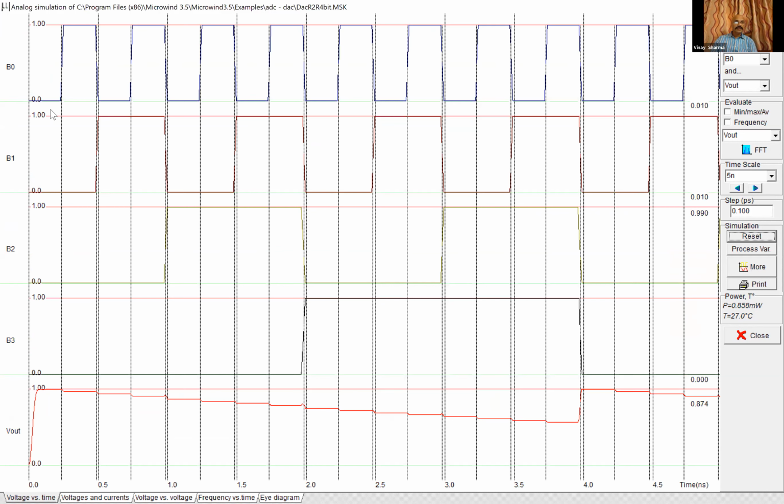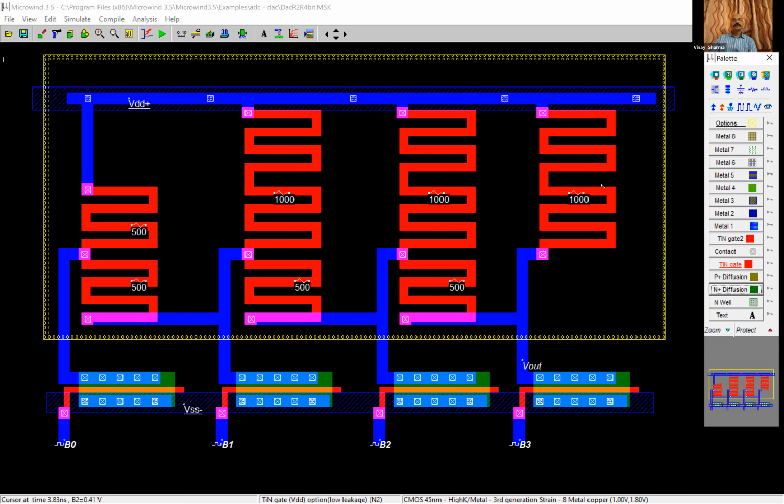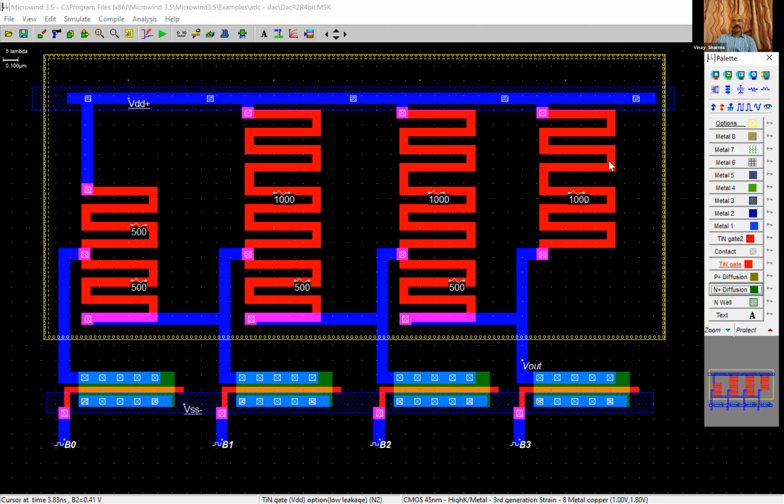For 0, 0, 0, you get the maximum value because all NMOS are off. If all NMOS are off, the voltage is pulled up to the max value, because all these values, 1/16, 1/8, 1/4, 1/2, are summed up. So you get the maximum value at the output.